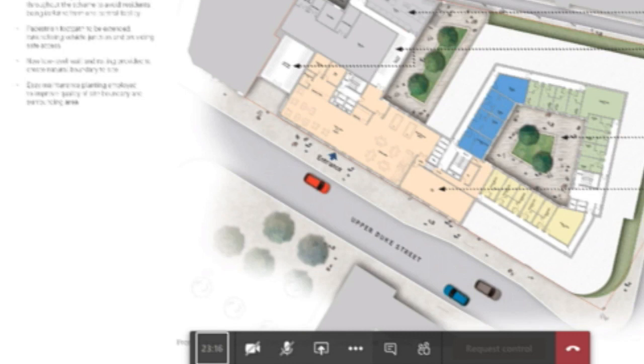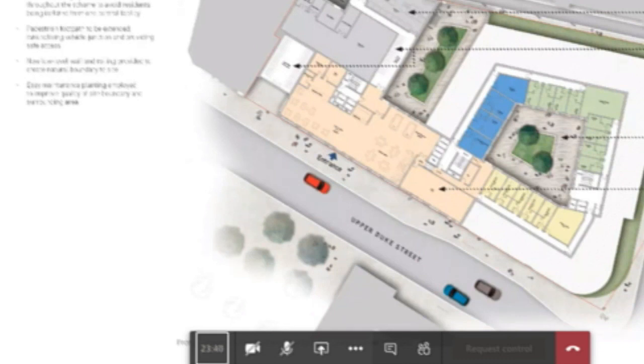Can we just have the next slide? Thank you. So along Back Knight Street, we've tested a number of configurations to help improve the existing setting. Here we have visually widened the existing street by placing development away from the existing site boundary and introduced defensible landscape space, which will help to improve visual amenity and provide a buffer between the two buildings.